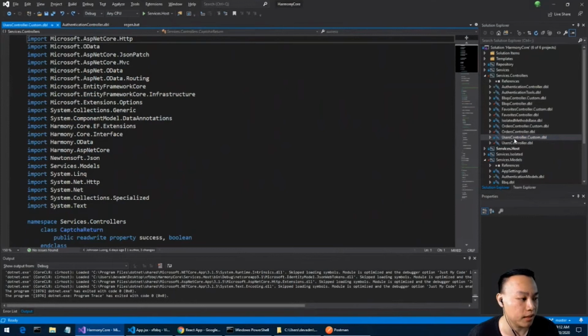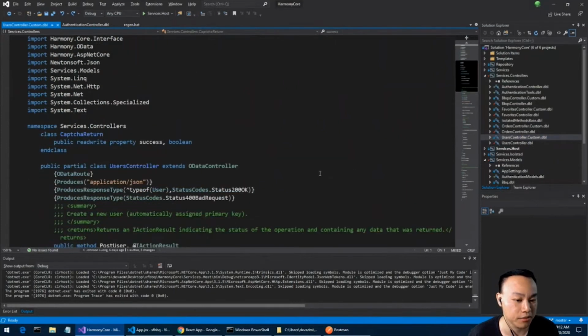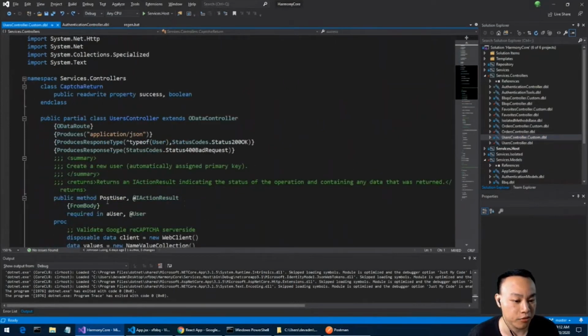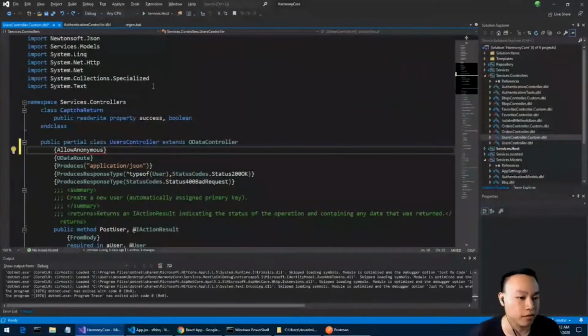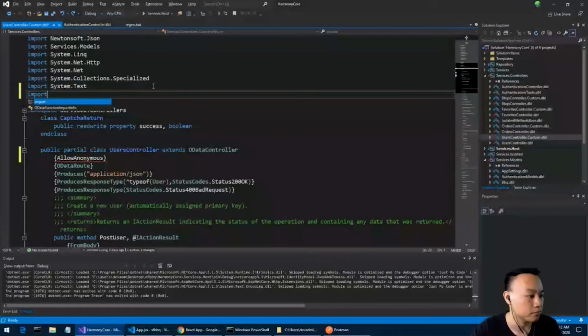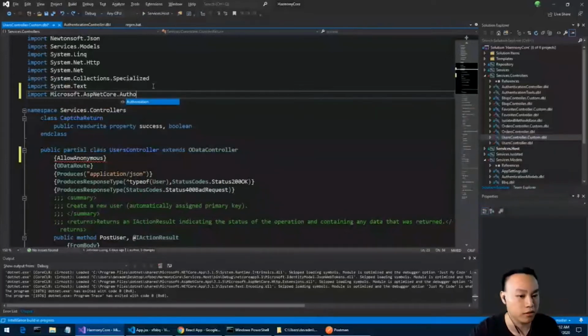So I go inside my UserController.Custom. I need to make sure that you can sign up without having to sign in first. In order to do that, I need to add allow anonymous right here. And then in addition, I need to import Microsoft.AspNetCore.Authorization.